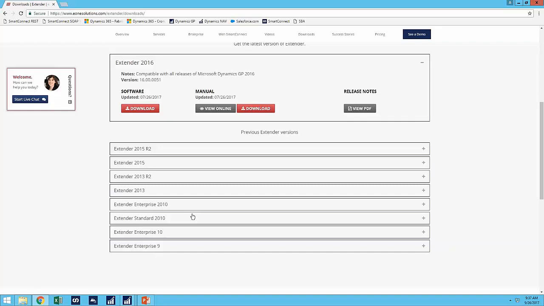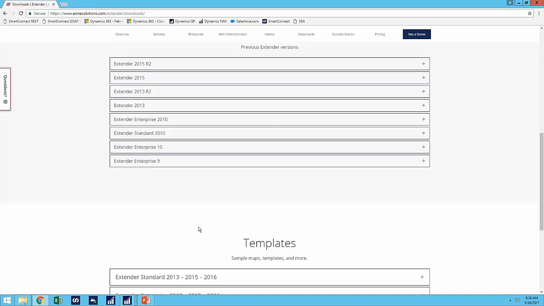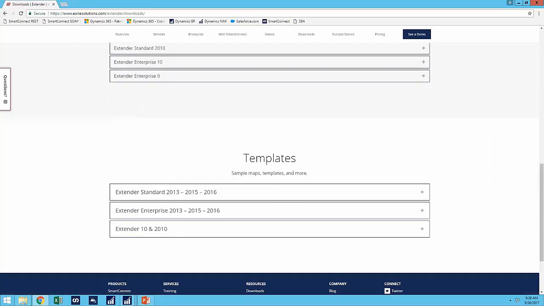But when you download it and install it, you can play with it in Fabrikam without any registration keys. If you want to see how easy is it to create, how does it interact, that type of thing. If you're just playing, we do recommend it in a test environment so that you're not putting all those tables in your live environment. They aren't going to harm anything. We just don't like to put a bunch of tables that may or may not be needed depending on if you choose to go with Extender or not. But keep that in mind. You can play with it in Fabrikam without any registration.